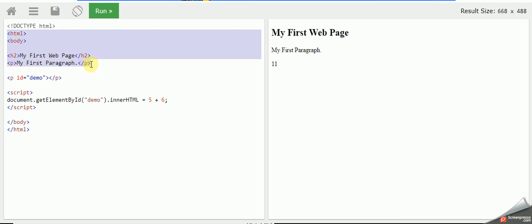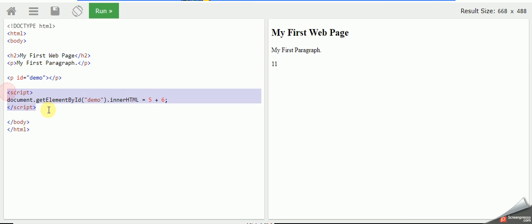So this is HTML. This is the JavaScript. Now look what happens when I run it. 11. If I change this number from a 5 to a 6 and I run it, 12. What does this line do? Well, I'll tell you. Can you see it's got the word demo there and it's got the word demo there? Simply, what's happening is this. This is like print in Python.